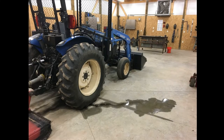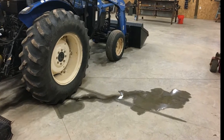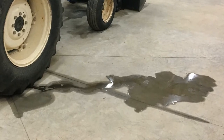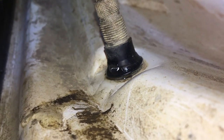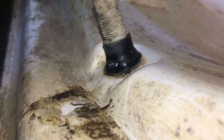Walk into my shop, find a puddle of water on the floor around my tractor tire. Well, first thought, I ran over a nail and somehow punctured the tire, but I get to looking and find that the water is actually coming from the valve stem. Now, this is a rubber valve stem, it's almost 20 years old, so it needed to be replaced anyway. But I managed to get the leak stopped, giving me time to figure out what I was going to do.